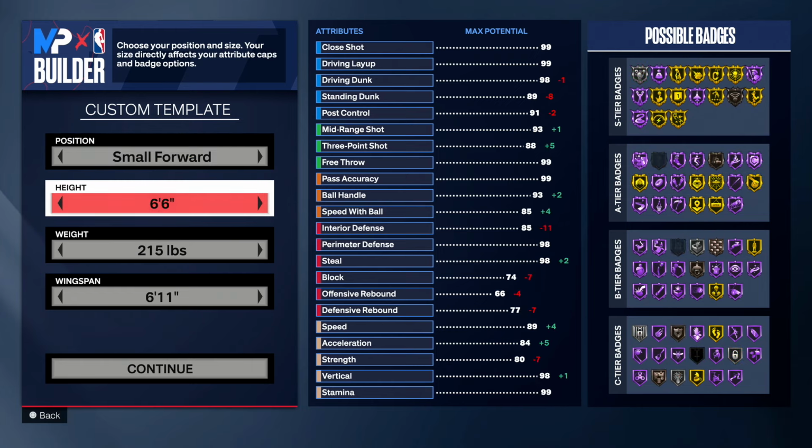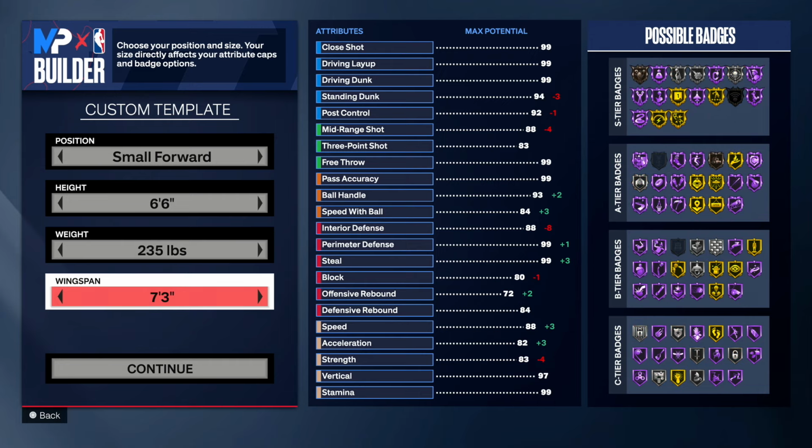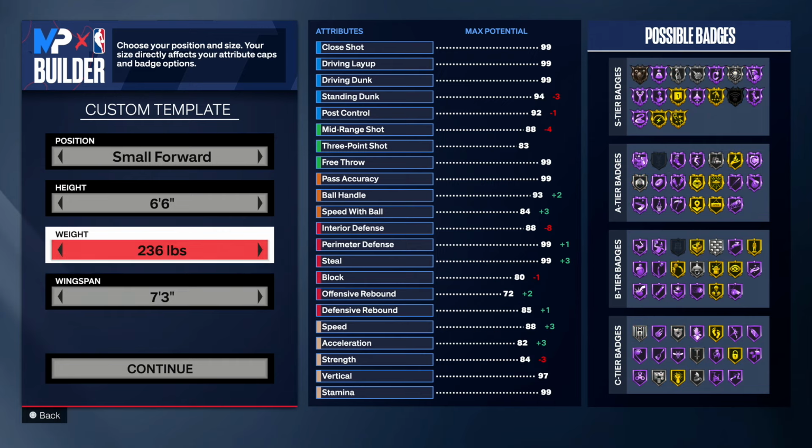Next, the height, you want to go with 6'6. Weight, you want to go with 236 so we can get that 84 strength while also having a max wingspan. So you want to be 6'6, 236, 7'3 wingspan.